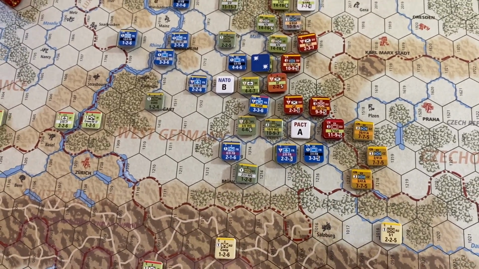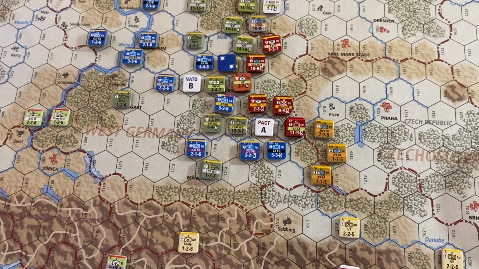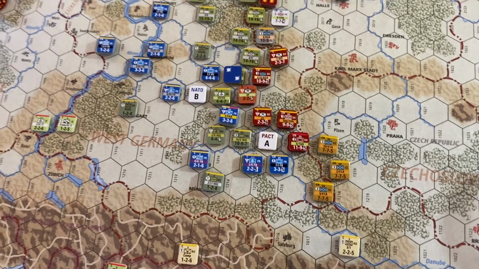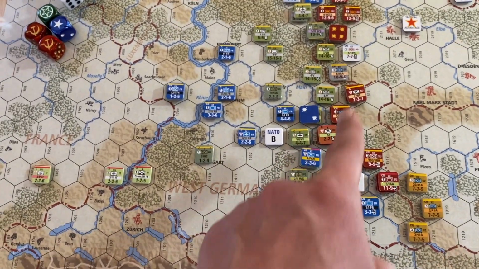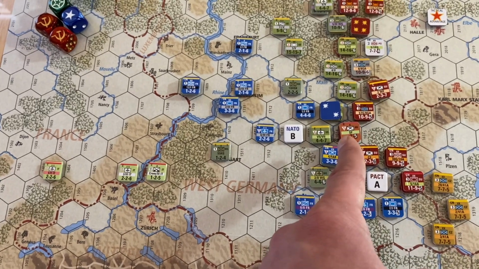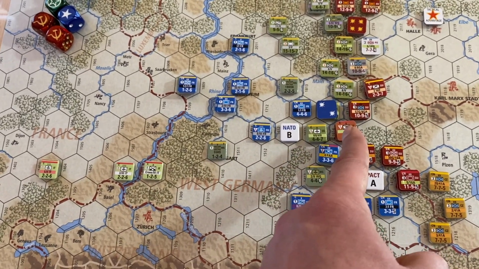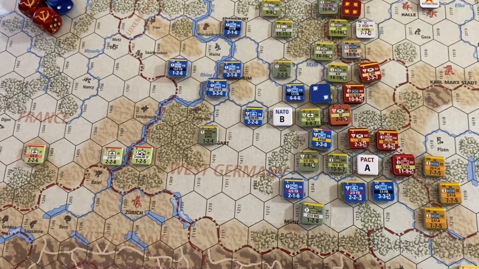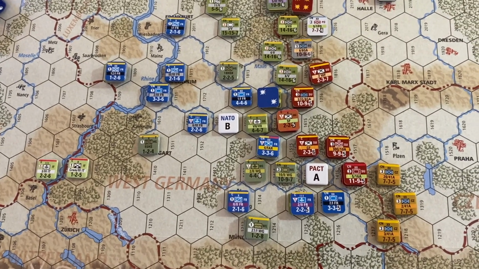You really don't want to trade losses like that. It was an exchange result, and you really don't want to do that. So there's an opening to continue this offensive here in the south. The line that the NATO has drawn is more or less along what you might call the main line. It's along the Main River and just outside of Nuremberg. And there's some reserves in place to kind of disrupt any kind of breakthroughs from the Warsaw Pact.